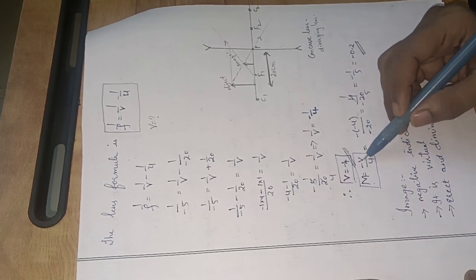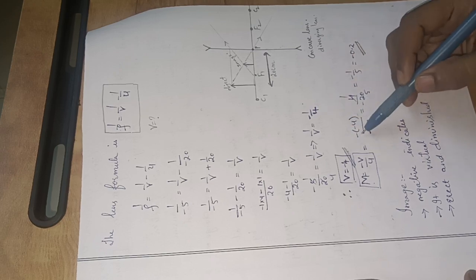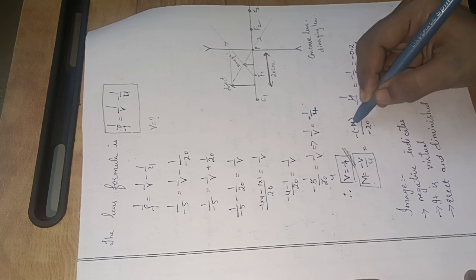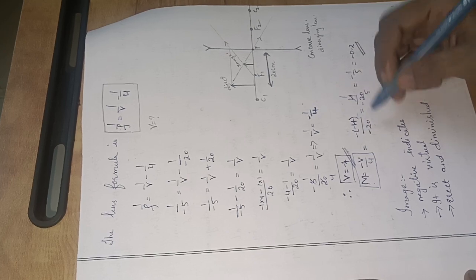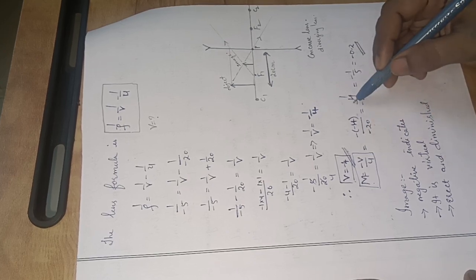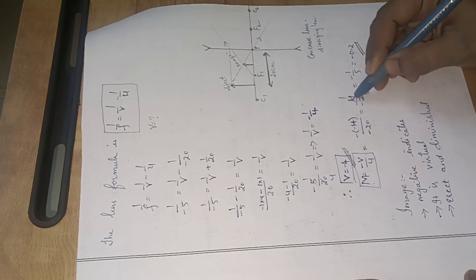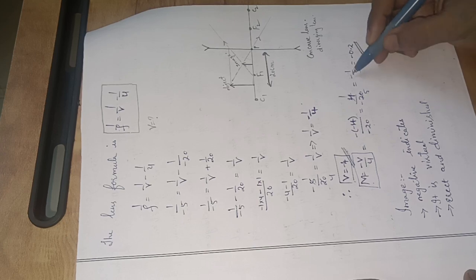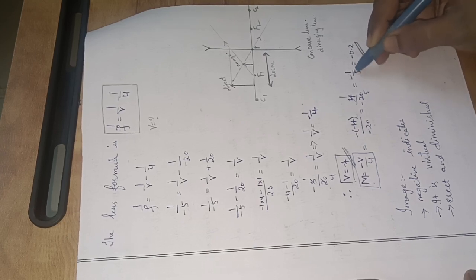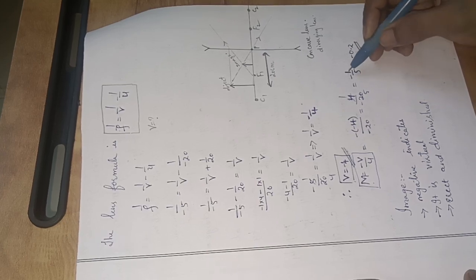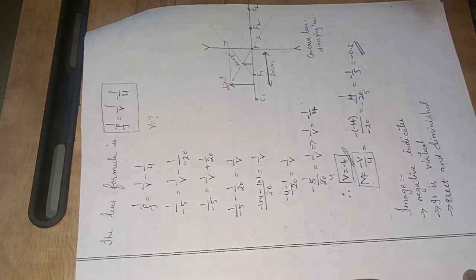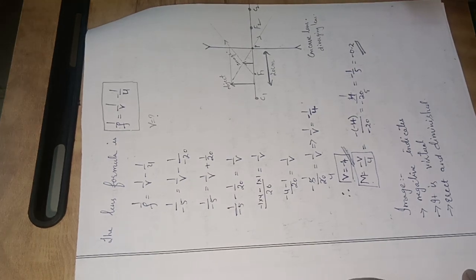So you have the v value as minus 4, minus of minus 4 by minus 20, minus minus plus 4 by minus 20. After cancelling, you will get the answer minus 1 by 5. If you write this minus 1 by 5 in decimals, the answer will be 0.2.